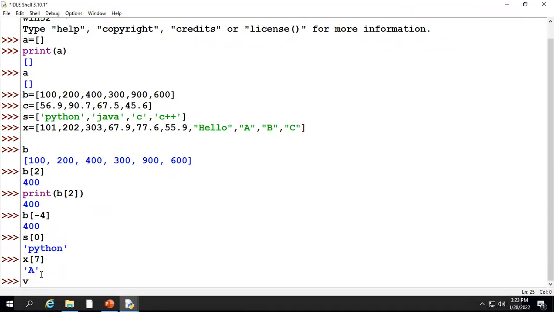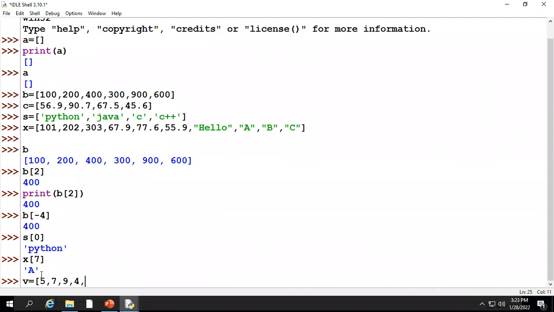So here I'm going to create one more list. See, I have 5, 7, 9, 4.